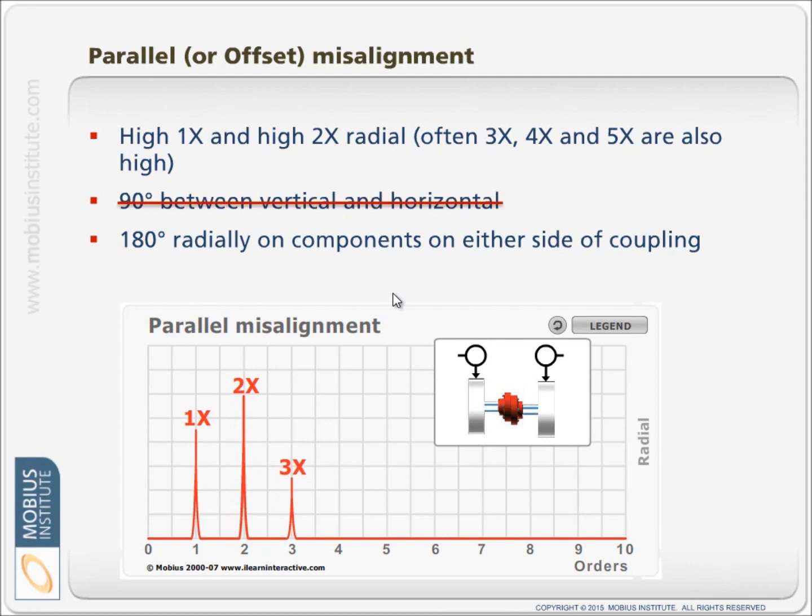We can see high 1X vibration and we can see high 2X vibration. It's very common in vibration charts to just focus on 2X. You may see high 2X vibration, you may not. It's common to also see the 3X, 4X, and 5X peak increase in amplitude, even to the extent where you may be thinking it's looseness. But looseness will generally have more harmonics. The noise floor might rise up and the phase relationships are very different.